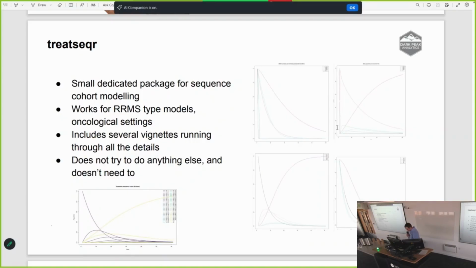So this is a small dedicated package to solve a problem that we think is going to get harder and harder over time. It avoids needing to build a patient-level state transition model in most cases. But if you do need multifaceted patient history tracking, then just make a DES or an STM. You don't have to use this. I'm not saying it's the solution to all problems. It's just a solution to this problem.